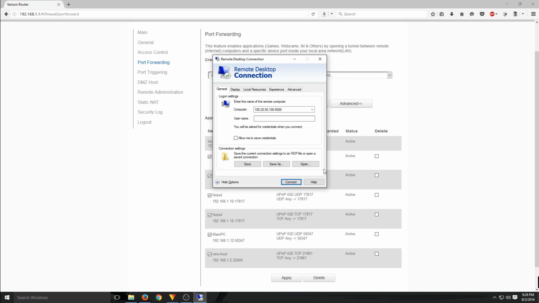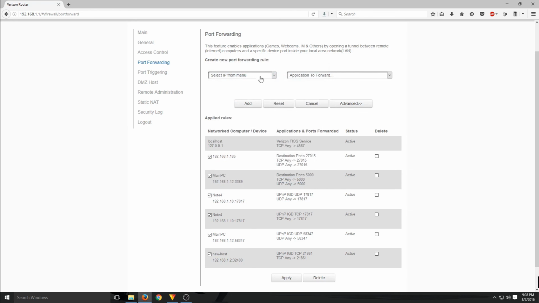Now that is one extra tip, one extra step you can take. You do not have to do this. You can just leave it as is with port 3389, but for security reasons, you shouldn't leave that port open at all times. This concludes the tutorial.